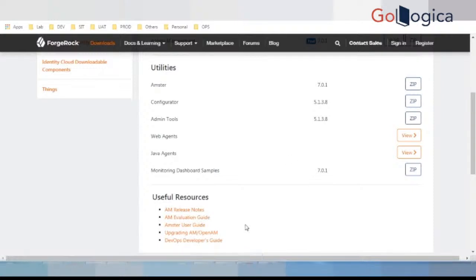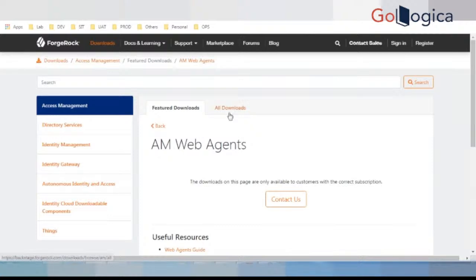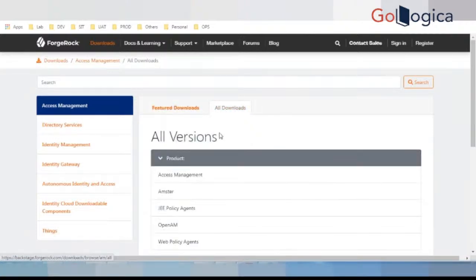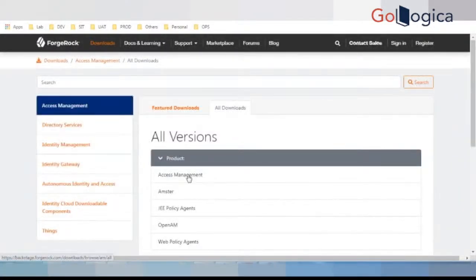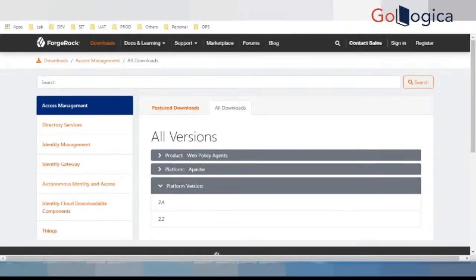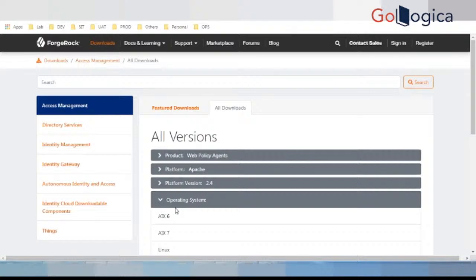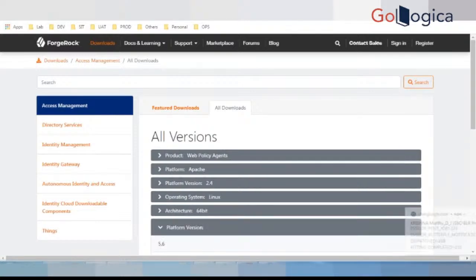I think I have it. So here is web agent. Click on view. Right. All downloads, all versions. So we need it for web policy agents. Right. Apache server 2.4 version, Linux, 64-bit architecture.